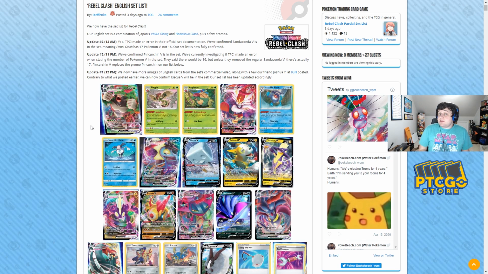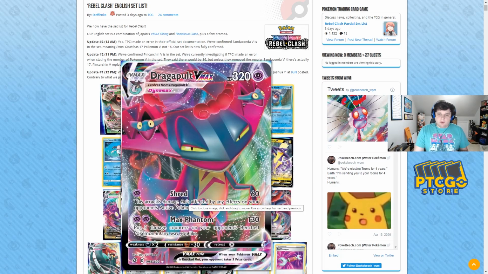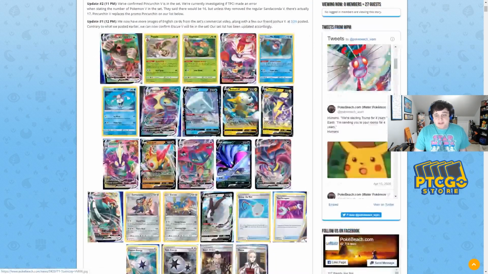So excited to go ahead and hop into this thing. I've read a lot of these cards. I know what a good amount of them do, but there are definitely some that I still don't know what they do. Some of the talked about cards like Boltund V and Dragapult VMAX I definitely am familiar with, but a lot of these cards I haven't had the chance to read yet, so you're going to get my live reactions, my live initial thoughts on a lot of these cards.